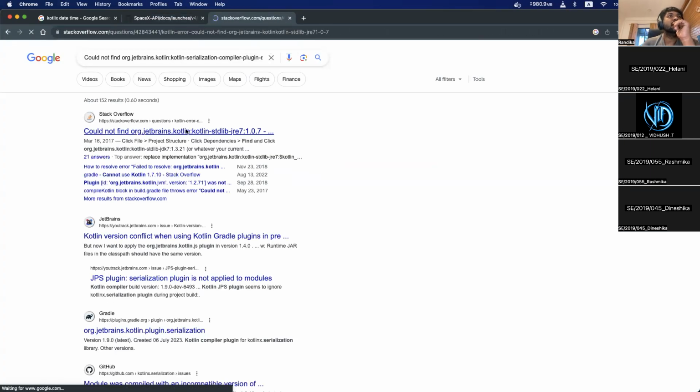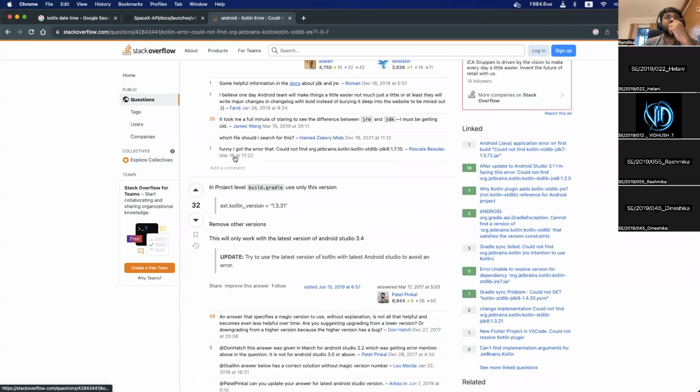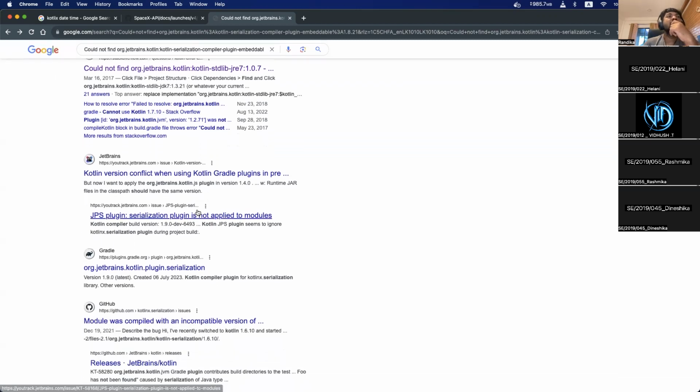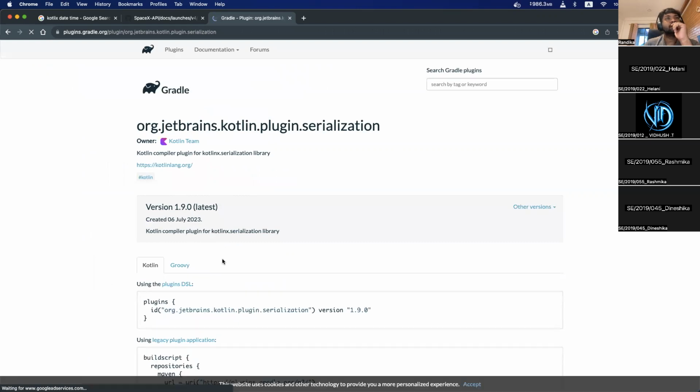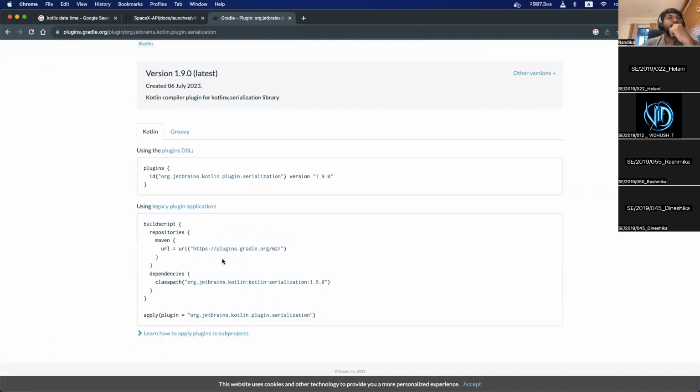Could not find, what's the issue. Mm, we might need to add the dependency Maven URL.